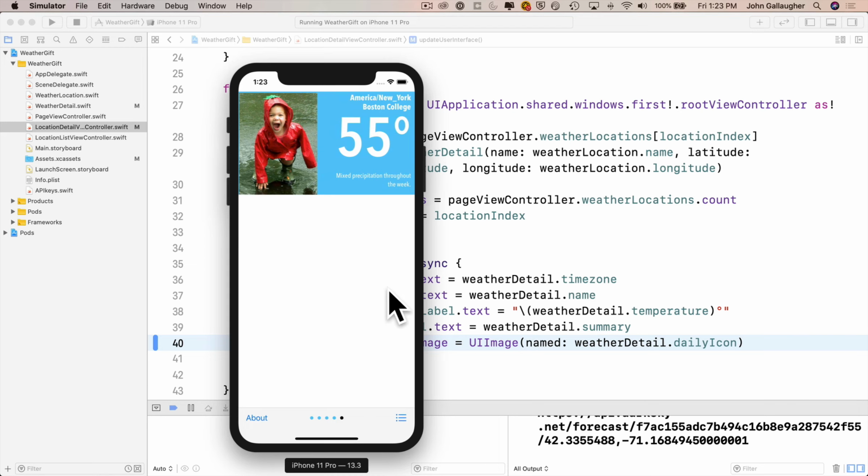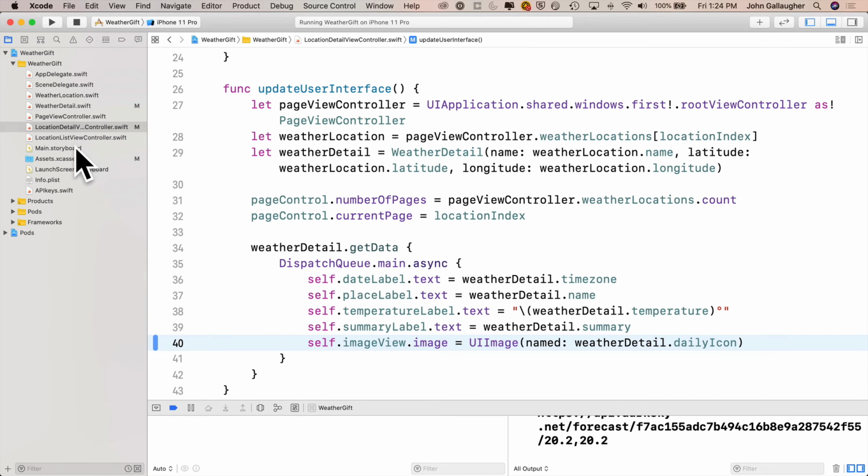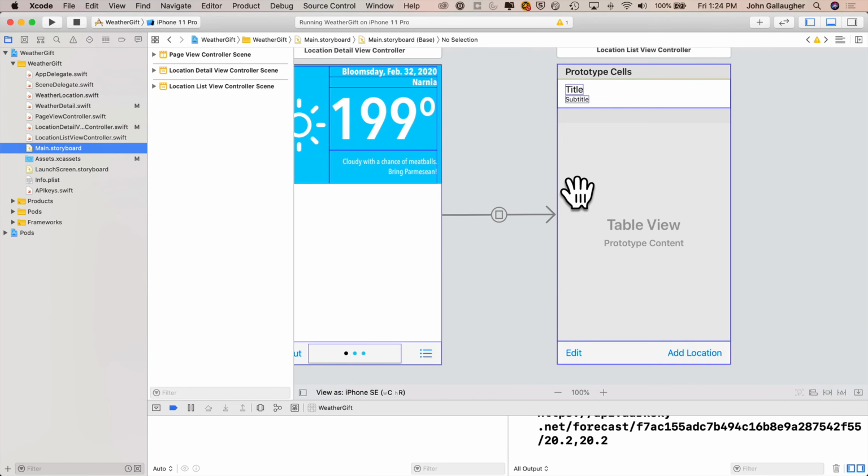Now let's fix this image so that it takes up all of the space. And it's a little tricky when you work with images because if your image size isn't the same as the box that you're trying to fill in, then some of your image is going to get cut off or you're going to have some extra space like we have here. And what I think I want to do is I want it to fill up my whole space, and if it cuts off portions of my photos, I'm okay with that. And the way we set that up is by changing the image view property to aspect fill.